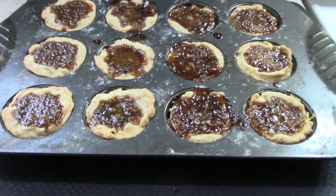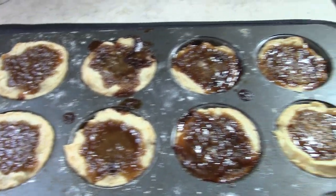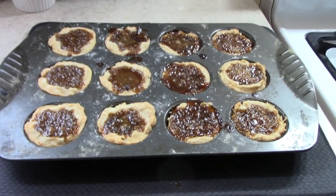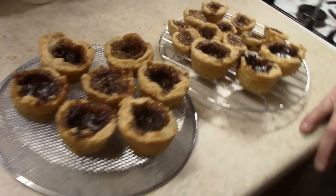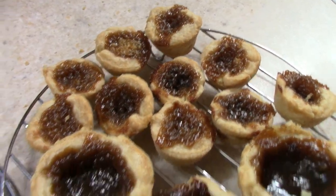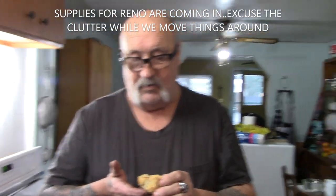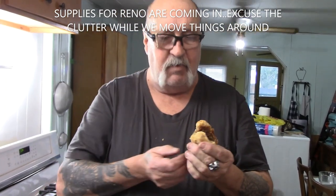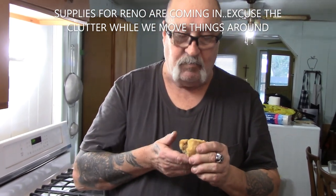Oh, near catastrophe — I overfilled! Who's going to complain? We're just going to let these cool in their pan. No mess in the bottom of the oven, so it's a win-win. The small ones are in. Here we go — there's one missing, wonder where that went. I took them out and want to give a sample. Very good! Flaky, very flaky. Nice and light. Tastes like Judy's. Did I do it? I did it! Yay!